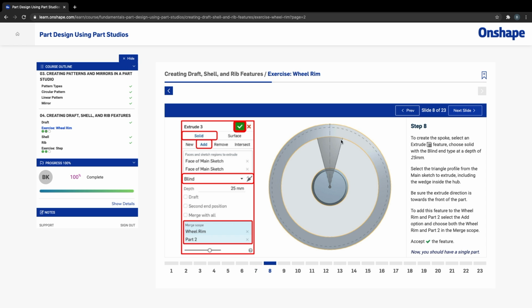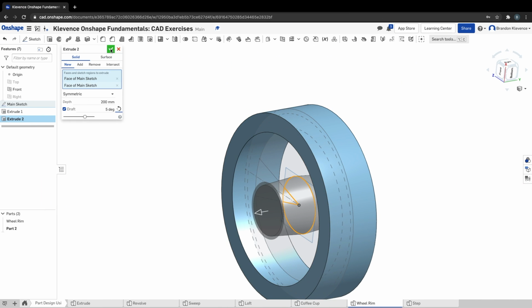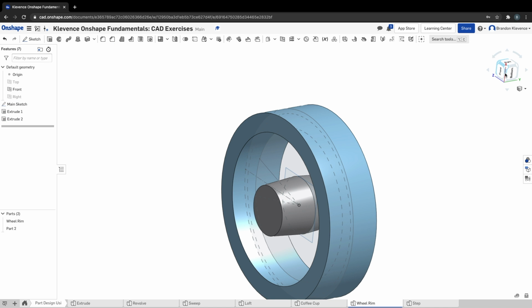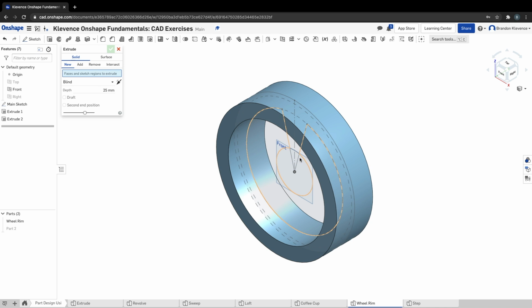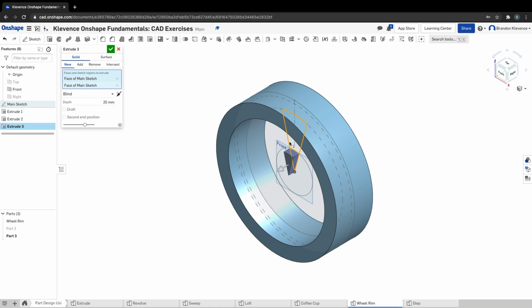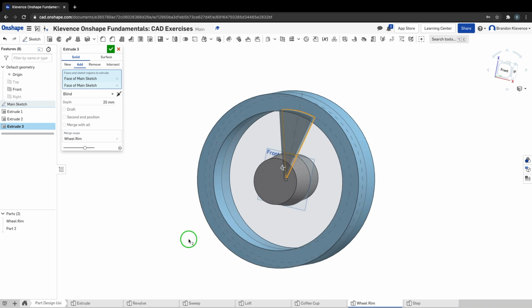That is step 7. So it's asking us next to start extruding one of our spokes, so we can check this right now. Now with the spokes, and let me hop back to isometric view, we may want to turn off our part 2 for a moment, because you're going to need to extrude this area right here. So Shift D again, we can extrude this, we can extrude this. Now I can turn part 2 back on so we see that again.